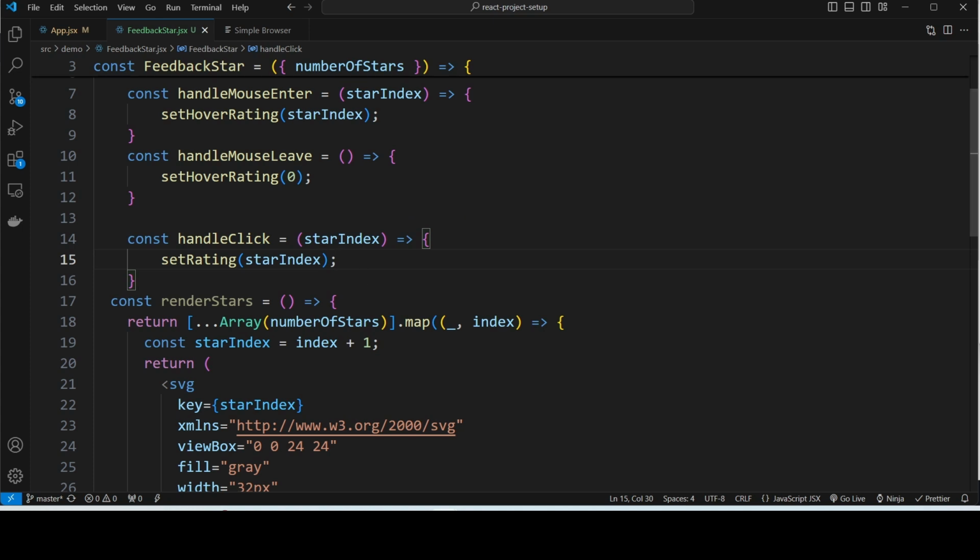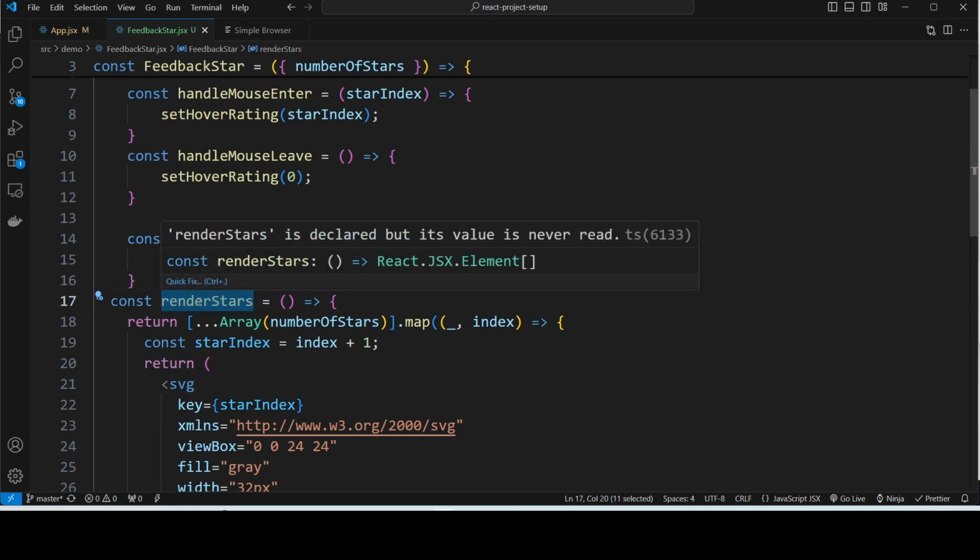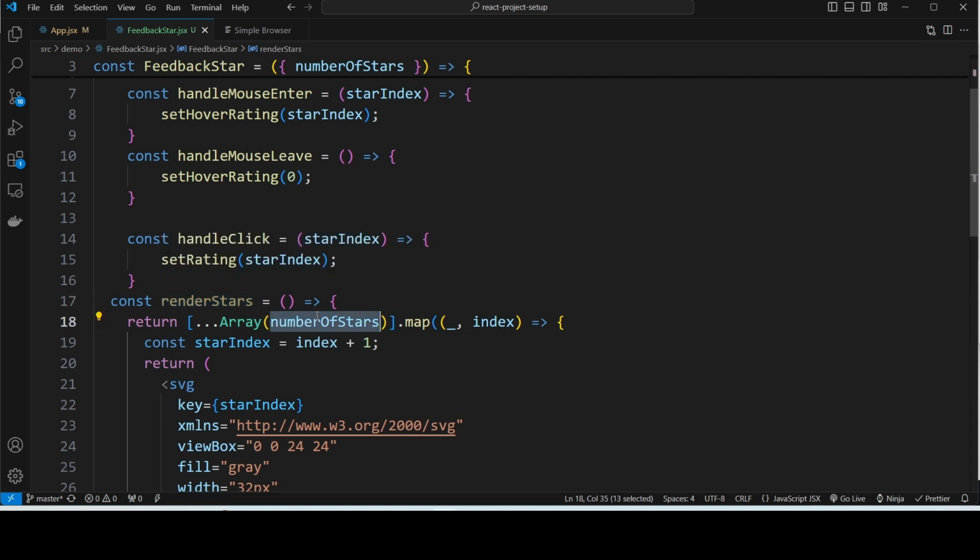Now we are done with implementing the render stars function, which dynamically renders stars based on the number of stars property received by our component.